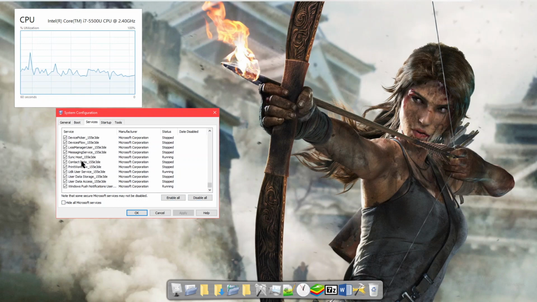One of them is the Xbox services. I don't use Xbox, so I don't need any of the Xbox services. Uncheck them all. I also don't need Windows Search. Windows Search indexes things on the internet, and it indexes your files locally on the computer too. I don't need that. I can manually start it if I want. So uncheck them. Updates are a pain in Windows 10, and I uncheck them too. There are some things you can play around with, but I recommend only unchecking those. The rest is pretty much important, I believe.